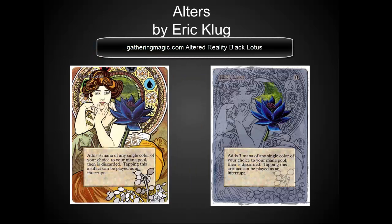A lot of people ask me if they should go for an altered Lotus. I personally would avoid it as an investment, but be happy to pick it up if it's a card that I'm going to keep in my collection forever. If I'm putting it in a cube or putting it in a vintage deck, 100% fine with that. The resale on altered cards is a very, very limited market. It's much tougher to move them. I would rather have a well-played one if it's an investment, but if you're just going to keep it to play, then go for it. Go for an incredible ultra like this one by Klug.